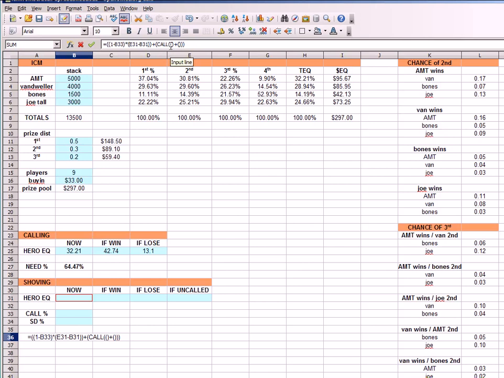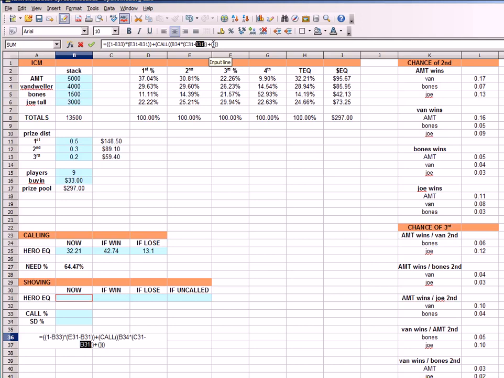So when he calls, we're either going to win a certain percentage of the time, and that is this number, right? Well, when he calls we're going to win the showdown percentage number, right? When we win, so that's going to be this block, and when we win, what are we going to win? We're going to win the difference between what it would be if we won and what it is now, right? This is what our equity would be if we won, minus what our equity starts out as, right? So there that is.